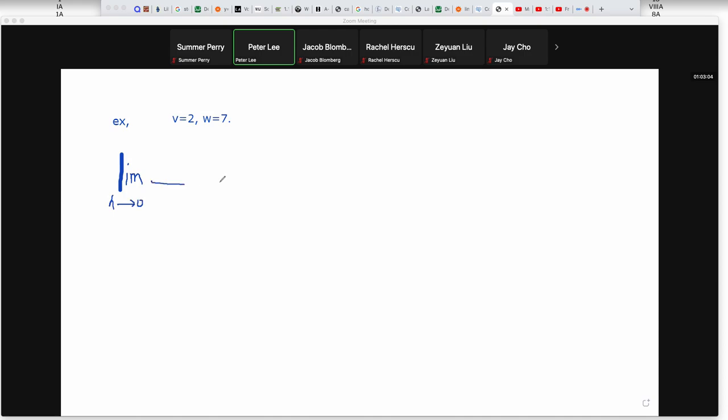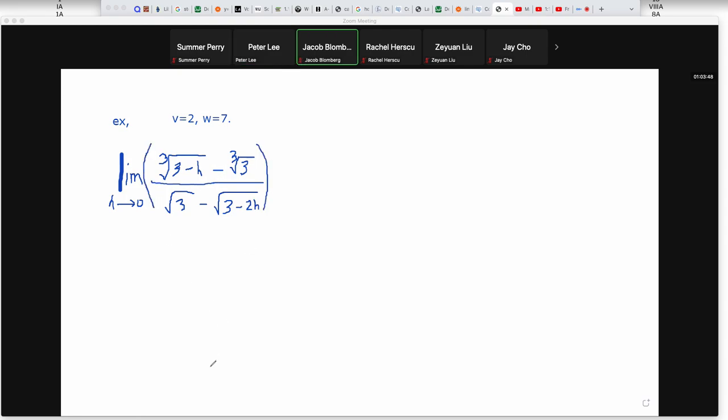And now what we have is the cube root of V plus 1 minus h. V is 2, so that will be 3 minus h, and then minus the cube root of 3. The denominator is the square root of 10 minus W. W is 7, so that will be 3, and then minus the square root of 3 minus 2h. Is that the problem we are trying to do? Yes, this is the problem, right?